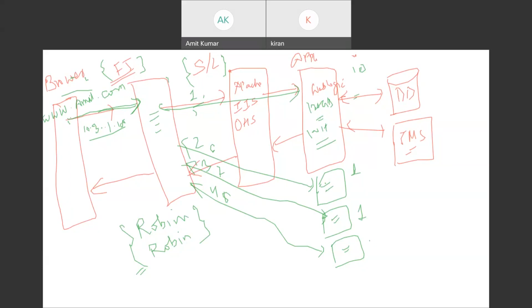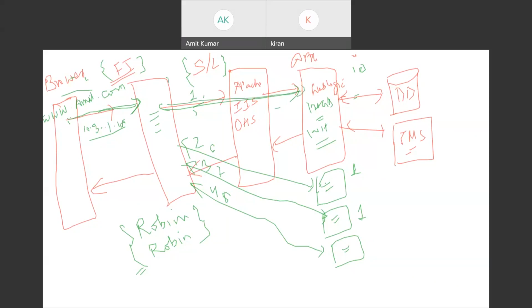If you don't select any of these configurations, then by default it will select round robin, and it will send one request to one of the servers. Right now you hit amit.com and some page loads from WebLogic. Then the second request from the same user always has to go to the same WebLogic server which was serving.